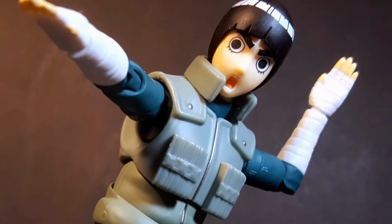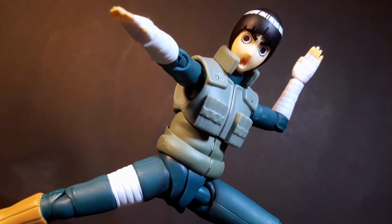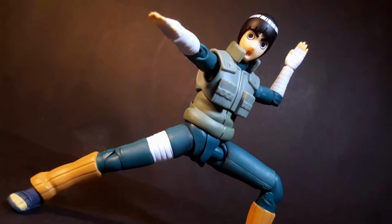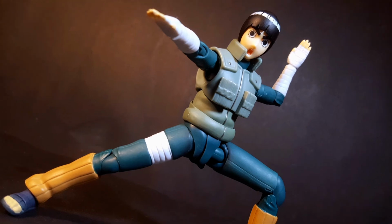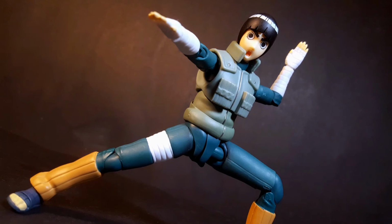So there it is, guys, my review of the SH Figuarts Rock Lee from Naruto Shippuden. Now overall, I actually really do like this figure a lot more than I originally thought I would. He's pretty well sculpted and pretty good paint, but his articulation is really cool. With the addition of those extra accessories for when he goes Super Saiyan, it makes him even more badass, and I think he is such a great figure that I could not be prouder to have him on the shelf.